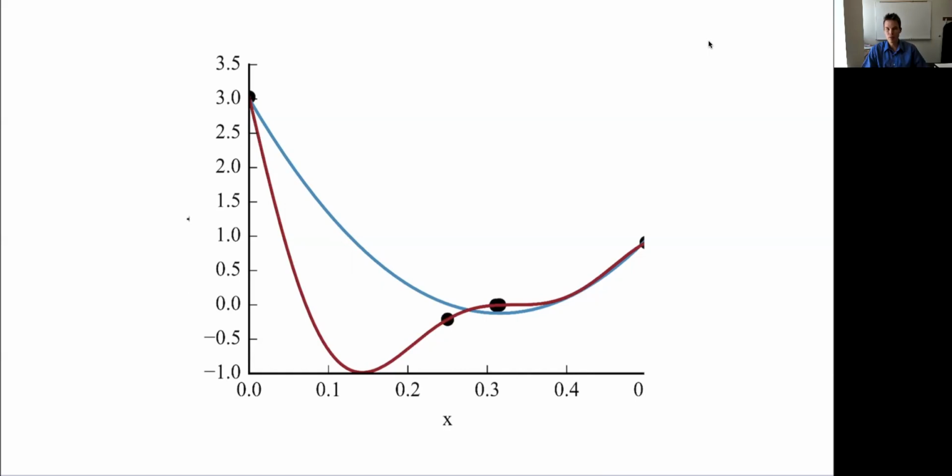And because now I have new info, I'm going to update the model. And pretty quickly, I'm going to be able to converge to a minimum. It may not be the global minimum if it's multimodal, but especially if it's a unimodal function, this is very effective.